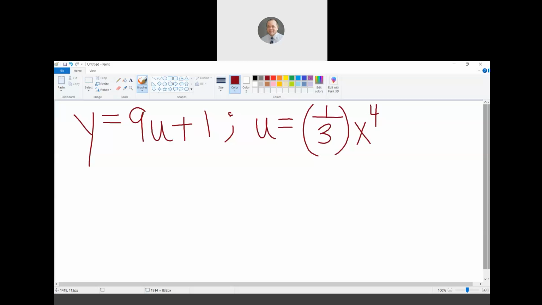And I'll go ahead and tell you, in my math lab you will be asked to find dy over dx. This is one of the few times that the view an example help tool does not help out at all. I'm going to show you a very simple way of doing this. Where you see the u, replace it with the 1/3 x to the 4th power.